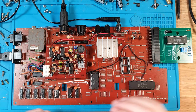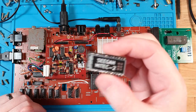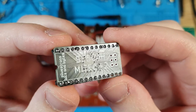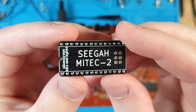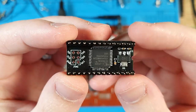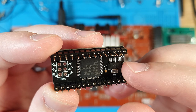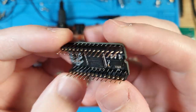Here we are with the board back in place, ready to go. And I wanted to show you the Sega MyTech up nice and close. As you can see, I've left the top nice and flush, just the pretty logo. This is the business side, and then here is the party in back. It's the mullet of ICs right here. So this is the Xilinx CPLD there with the voltage regulator and the smoothing capacitors and some nice rounded pins.